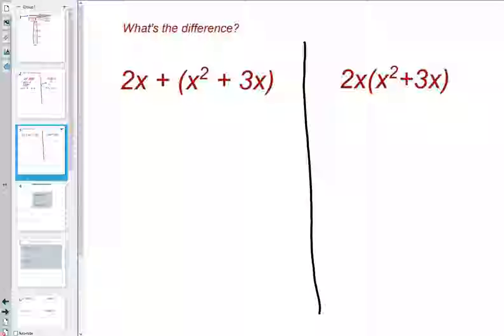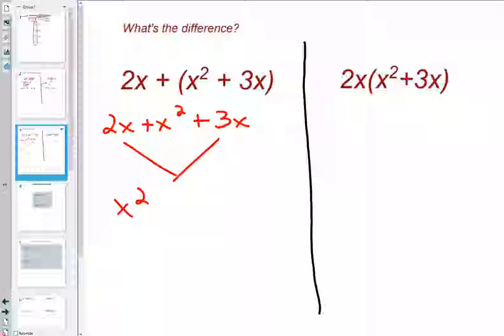But how you get rid of the parentheses depends on the operation that's being done. So when we look at the first one here, what's directly outside of the parentheses? It's the plus, which, as Elsie just said, means there's a 1 outside. What are you going to do with this first one? We're going to distribute, but only a 1, and what's anything times 1? Itself. So I could just say 2x plus x squared plus 3x. How many terms do we have in total? 3. Are any of these terms like? Yeah, the first and the last one are. The x squared just drops down as if it was hot. And then 2x and 3x is 5x.